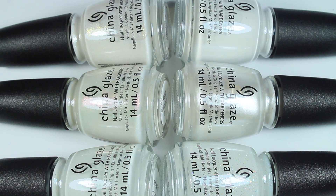In this video, I have a live swatch and review of the brand new White Hot Collection from China Glaze. This is their summer 2020 collection, and upon further inspection, they probably all look like white nail polishes, which they are, but they're a bunch of different variations of white. So we have six nail polishes here — an off-white, a pure white, and some shimmers and glitters. I'm really excited to swatch this collection and share it with you.